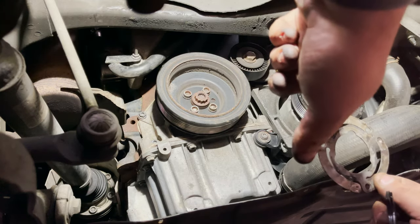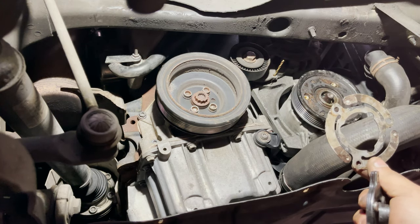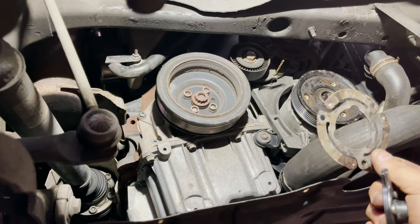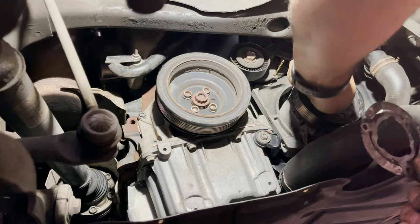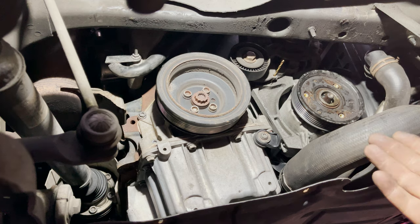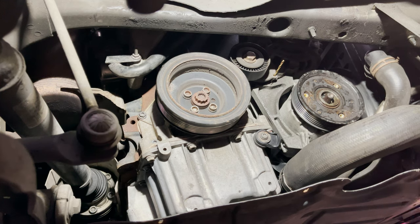Yeah, that was definitely catching there, making a heck of a noise. Yeah, the shaft is totally seized on the compressor. Well, at least it's a good thing that we obviously didn't change the cam belt for nothing, I'd say. But I think the compressor is quite expensive. I don't know if the customer is going to be happy about that.